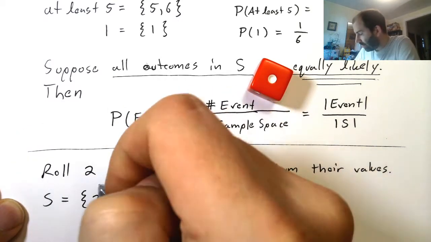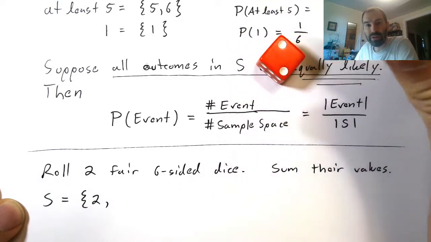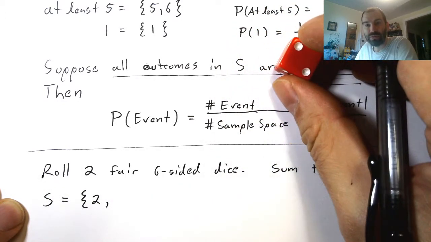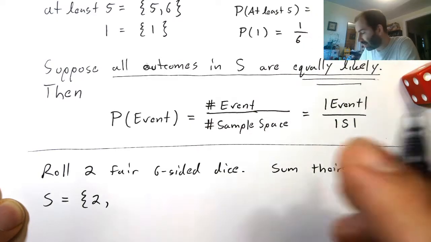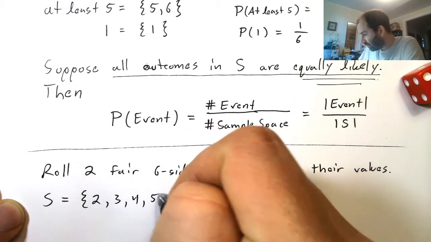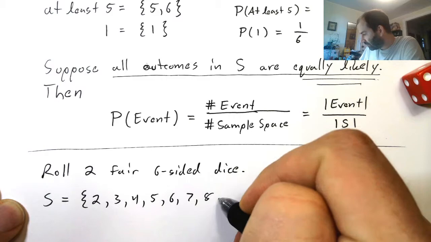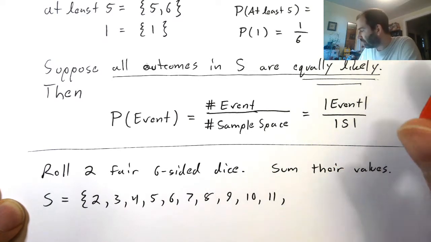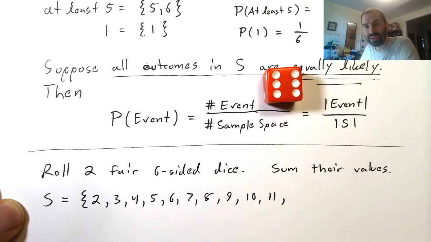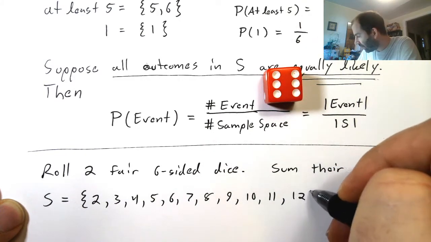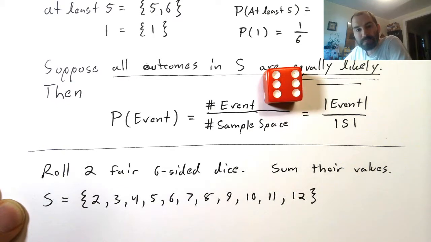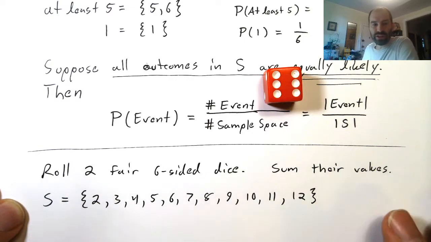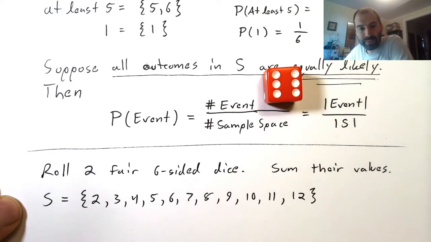I could get a 3 by rolling a 1 and a 2, right? Or a 4 by rolling 2 2s, or a 5 by rolling a 3 and a 2. So I can get a lot of other numbers here. What's the largest number I can get? Well, I could roll 2 6s, right? If I roll 2 6s, I'll get a 12. I can't do any better than that. Okay, so my question here is, what's the probability of rolling a 7?